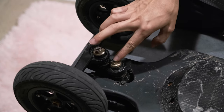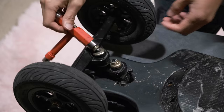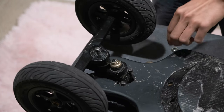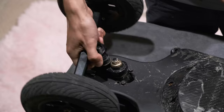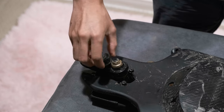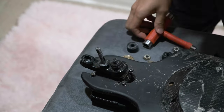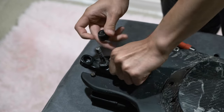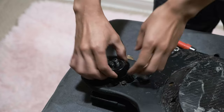In a dual kingpin truck like this, you have two kingpins — that's why it's called dual kingpin. In most situations this is not a problem, especially with the really hard bushings that come stock. But these are cone shaped, so there's a lot of flexibility in the truck — you can turn really tight. The problem is that if you go a little too fast, they can easily throw you off the board because when it starts to wobble it gets really violent. Because of that I've tightened this down a lot more than I should.